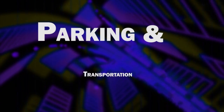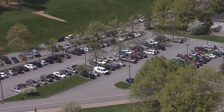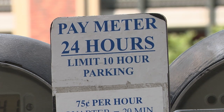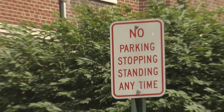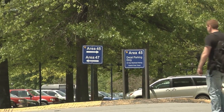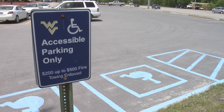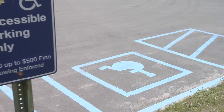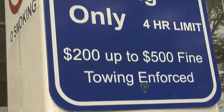Parking is very limited at WVU. For this reason, we ask students not to bring a car during their first year. Tickets are issued for illegally parking in a WVU permit lot. Tickets that go unpaid will result in restrictions such as withholding of grades or restriction from registering for classes. Violators with five or more parking tickets will have their vehicles towed. Parking in a disability parking space without a permit will result in fines from $200 to $500, and your car will be towed.